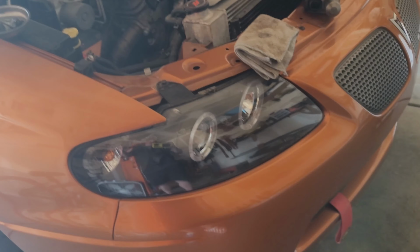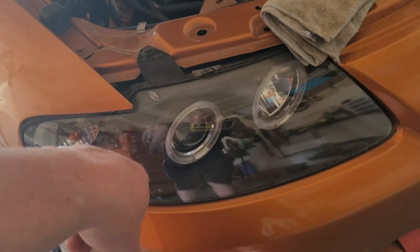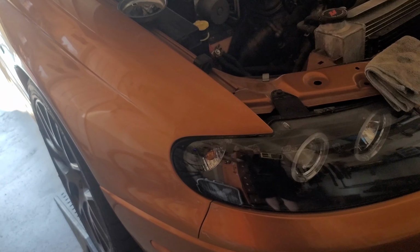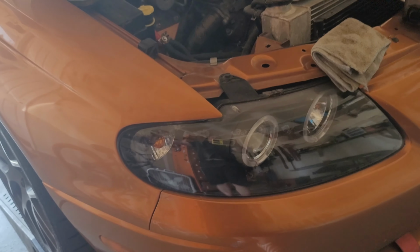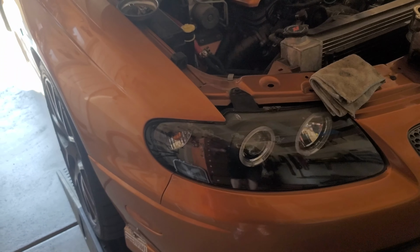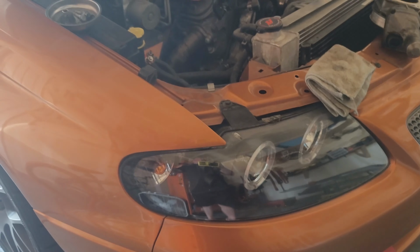I converted these ones to LEDs, at least for the low beams. The high beam's still a halogen because it's a reflector type. The LEDs are awesome. I got them from a company that's not even around anymore, so it doesn't matter what they are, but they were probably $115 a set. If you go cheap, you're gonna get cheap light. You get what you pay for when you're going with lights. And those are actually really good.